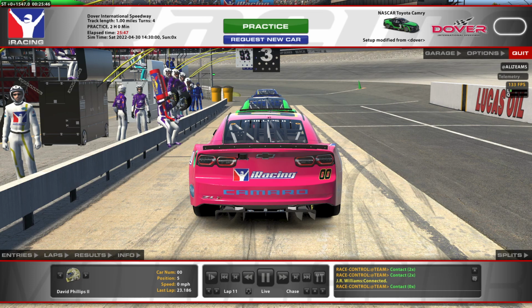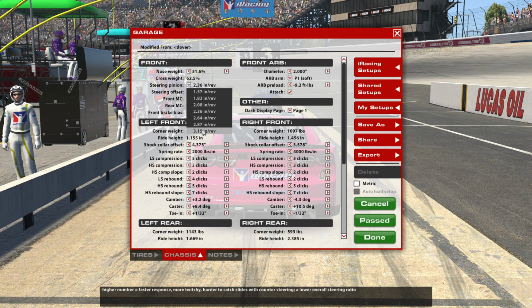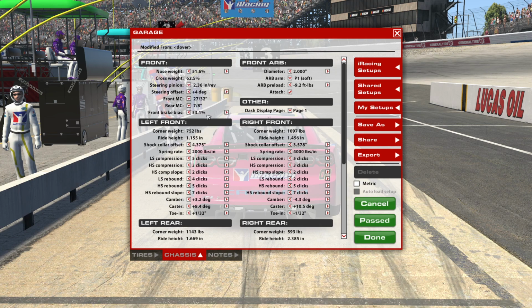Hey Keegan, could I ask, do you usually use one steering pinion for each track, or does it vary by track? I've been using the 315 all year in the Coke series, but I'm actually switching to the 236 this week just to see how that works. The reason for that is because this car doesn't really have the best force feedback feeling, and I felt like I wasn't feeling that peak slip angle very well. So I want to have a bigger range of motion, so I'm able to wiggle the wheel a little bit more to give myself a better feel. So I'm actually trying 236 this week.